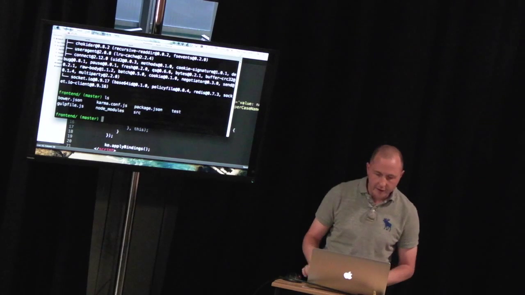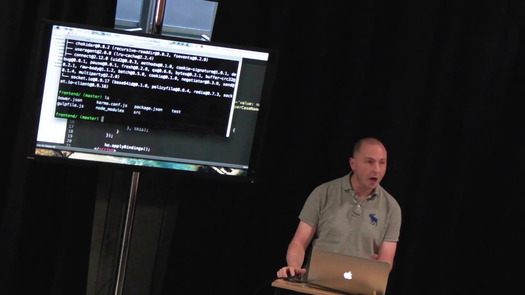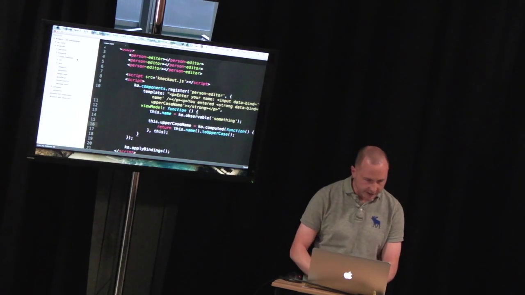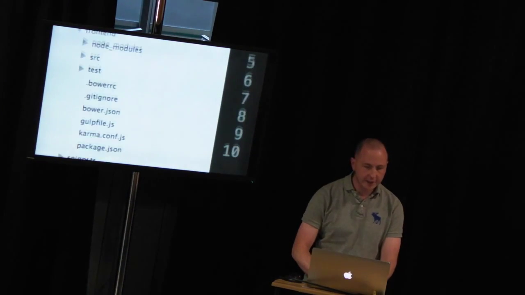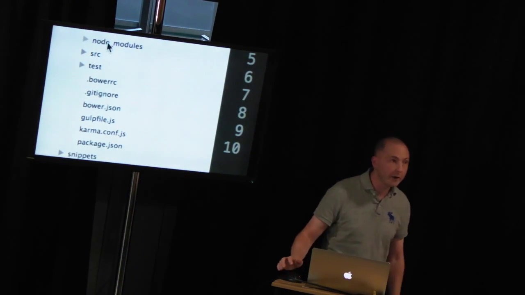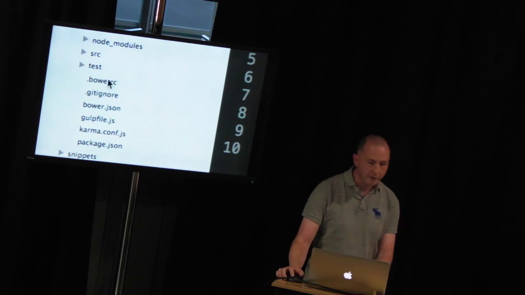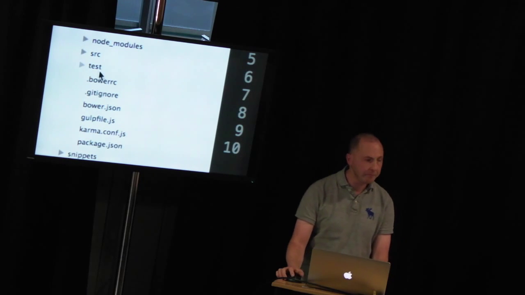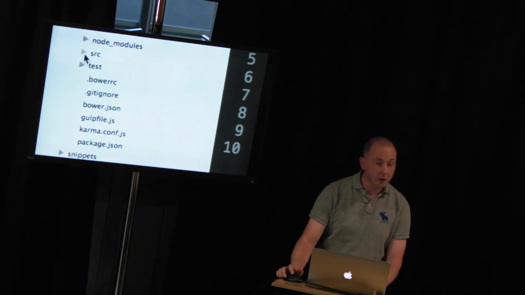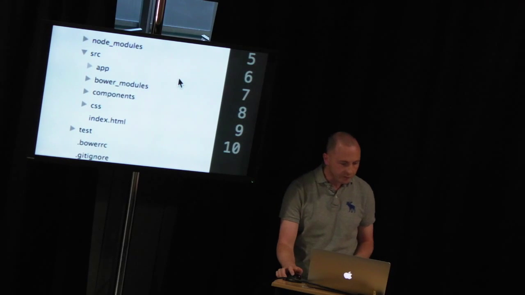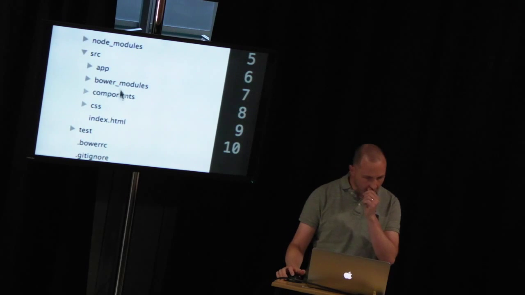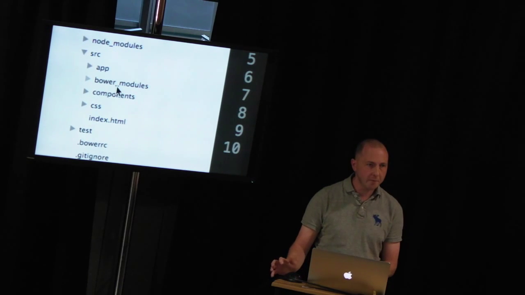If we look at what we've got in there now, you see we've got some files. It's a little hard to make sense of it in terminal like that, so let's see what we've got up here. If I zoom in a little bit, you'll be able to see. All right, so you can see that we've got node modules. That's where all the build and test dependencies are. And we've got various config files to do with making that stuff go. Then we've also got a test folder. You can guess what's in there. And we've got a source folder, which is the interesting bit for us. Some of that's kind of obvious, like we've got CSS and HTML. You know what that stuff is. Bower modules. How many of you use Bower?